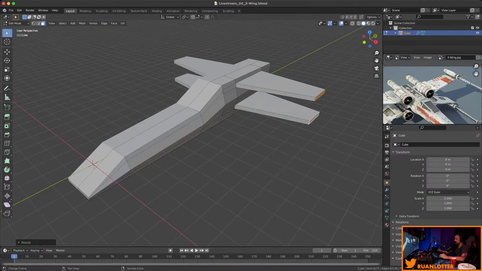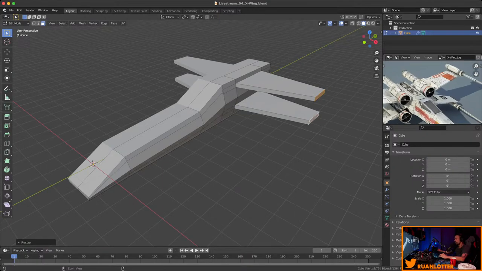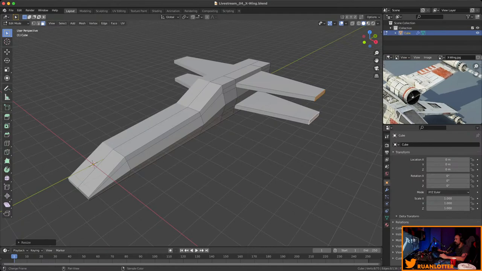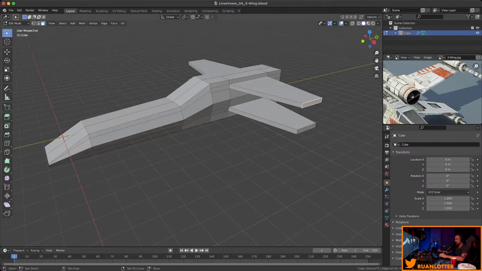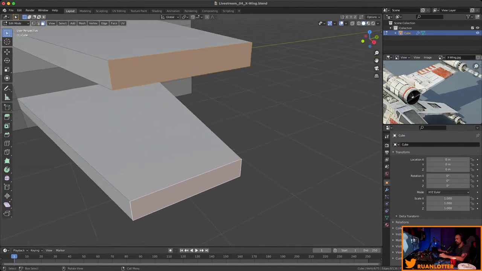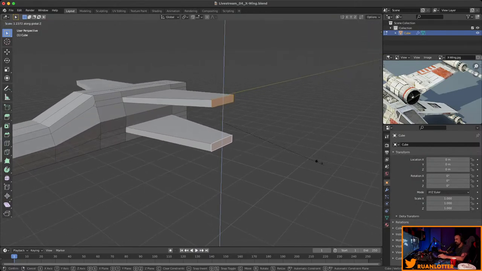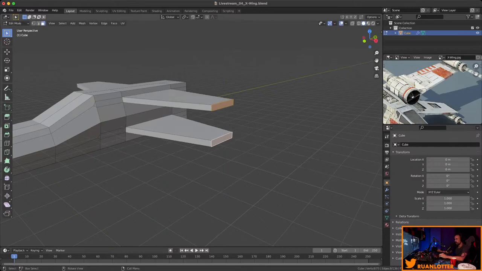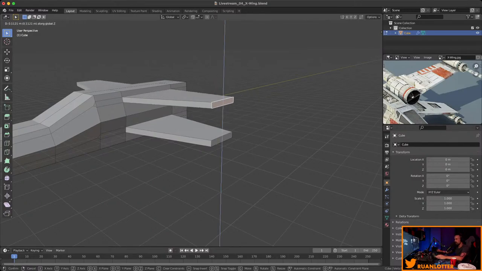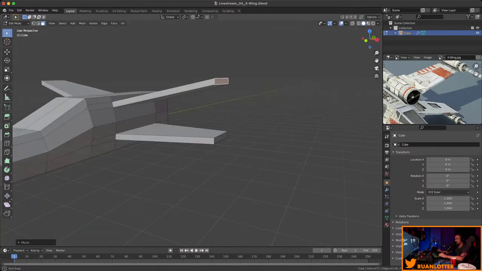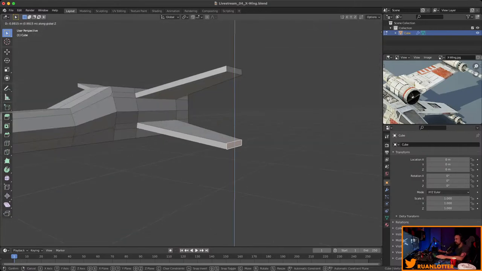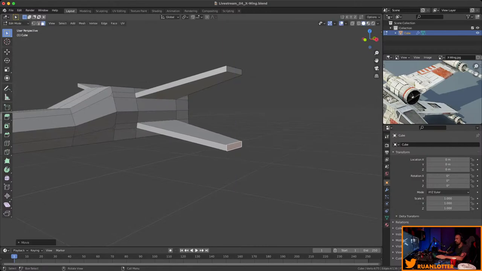Okay, so now we need to just separate these two wings. As you can see, they are slightly angled, so the one angles up, the one angles down. So I think we should be able just to take these two faces, and I'm just gonna scale them in the Z. I don't really want to do that because it actually makes them a little thicker, so I'm gonna do one at a time. So this one and then GZ, and I'm just gonna move it up slightly, like so. And this one GZ, and then move it down to around there.